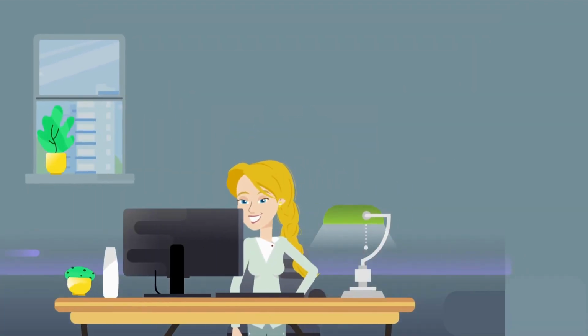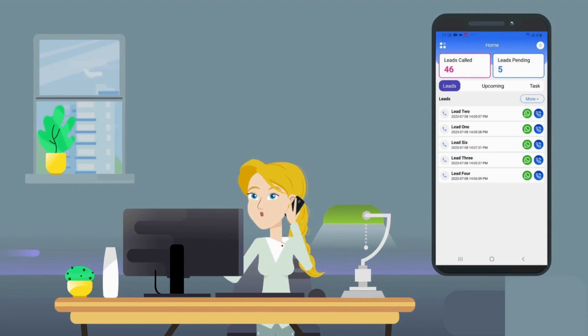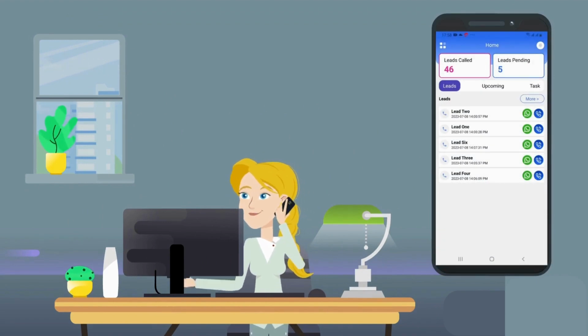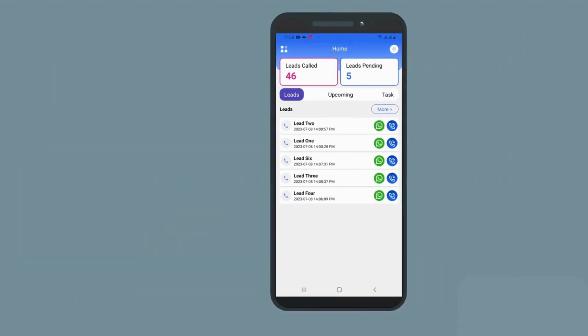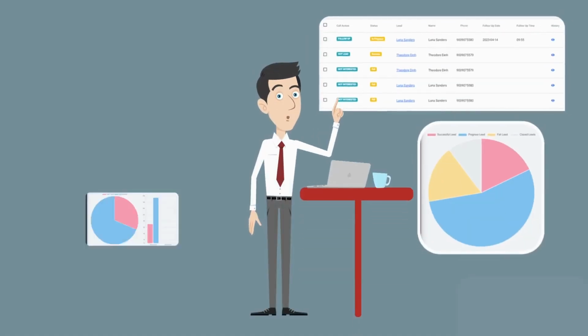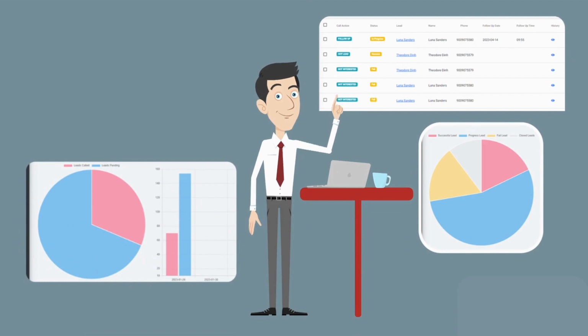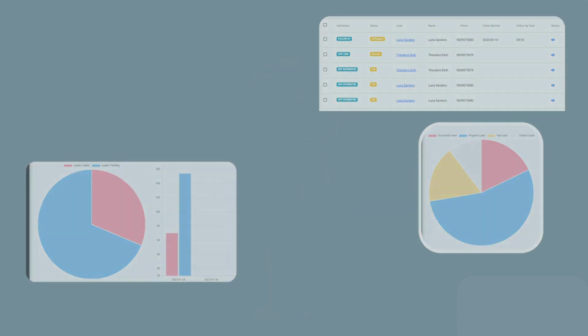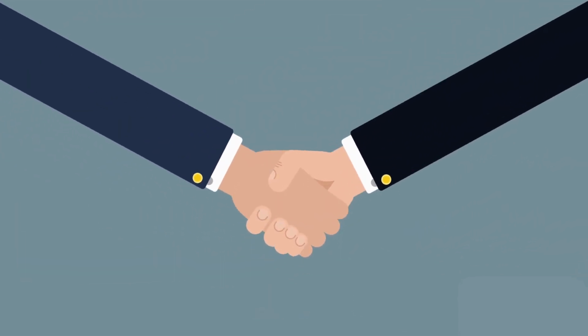Let your employees start communicating with your customers directly from their mobile phone. They can call, email, or WhatsApp them directly from the Flylight app. With Flylight CRM, capture and store all customer information, from contact details to communication history. Watch reports and make informed decisions accordingly so that your business fosters lasting relationships with your customers.